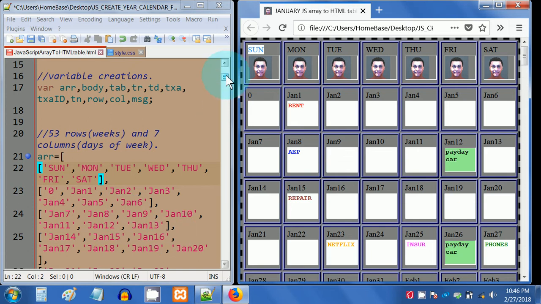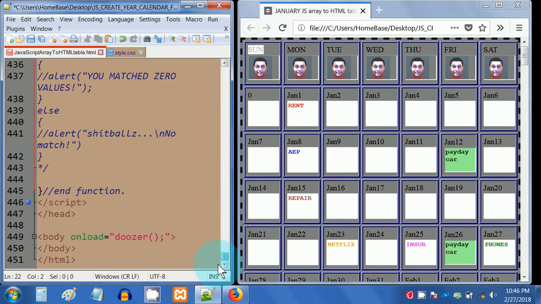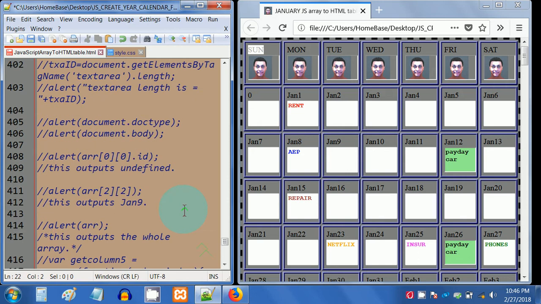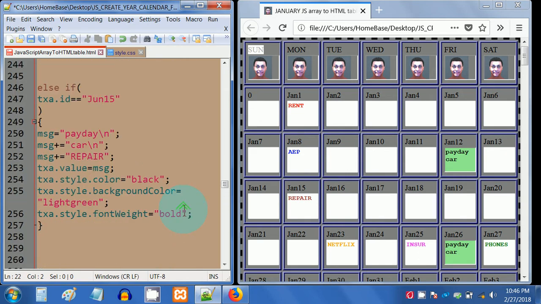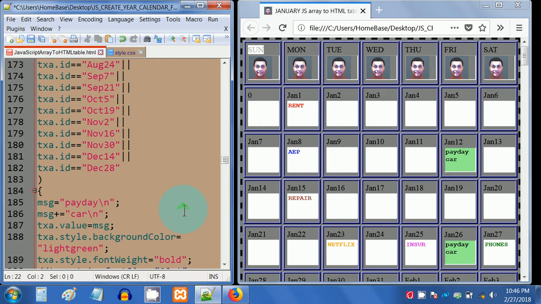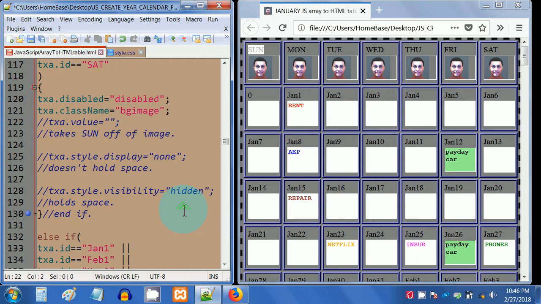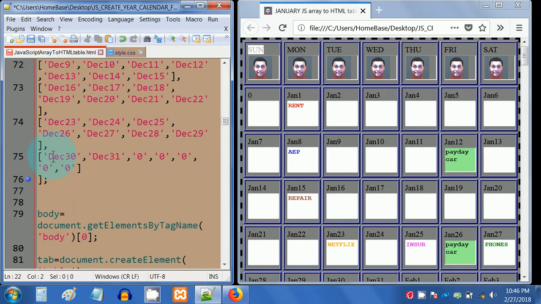So we're going to do that until we get all the way to the end of the year. Oh, I went too far. The end of the year. I went way too far. Right here. This is the last row.